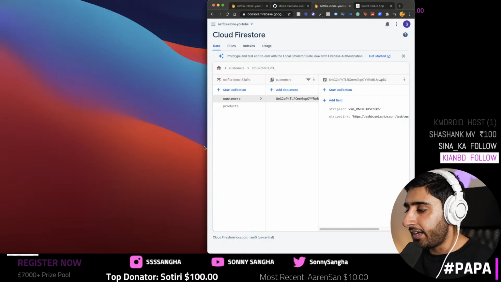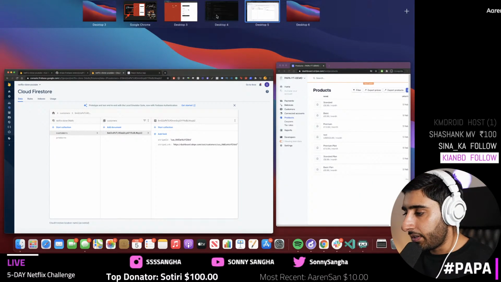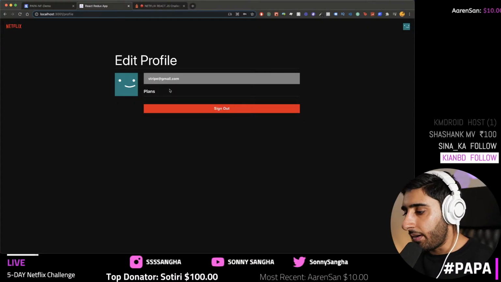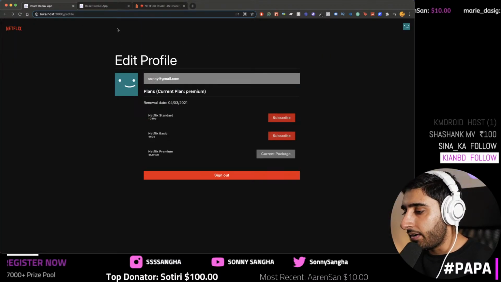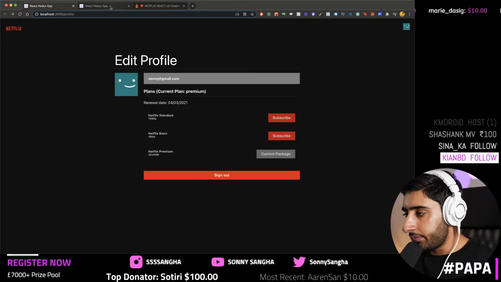So let's go ahead and hook this up in our Firebase. I'm going to go over to our code. This is back to the fun stuff now. We're going to go back to our application, so this one right here. This was the Stripe one that we had, the actual finished one, and this is our end goal. Right now, I'm going to go ahead and do this.